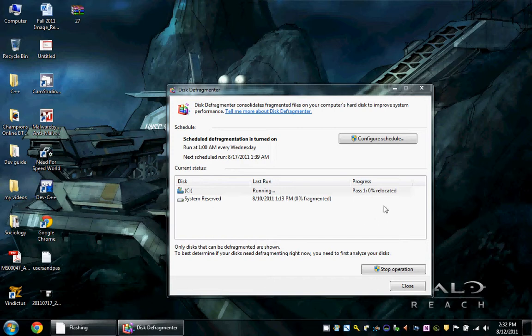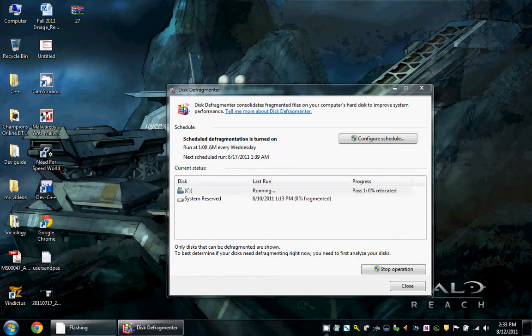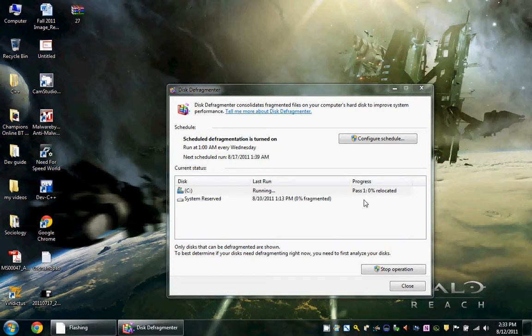This will take a lot longer than usual, and like I said before, I suggest not having any windows open in your taskbar or anything. If you do this most of the time, you will have to leave it running overnight or something like that, and it'll be all set the next morning, and then just reboot. Once again, as soon as this is done, I'll be back to continue the video.